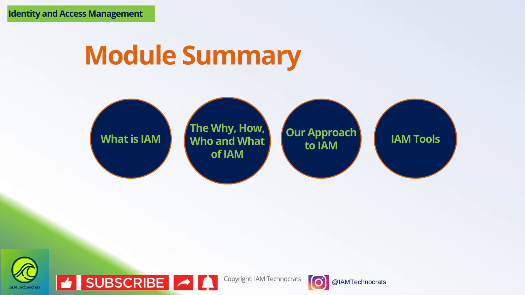Now let me wrap up the content of the four modules you have completed. In the first module, we defined the terms identity and access, reviewed the associated tasks, and listed the differences between them. In the second module, we learned about why IAM is essential, how to address IAM, who is involved, and what technologies and processes are needed to avoid risk. Next, we discussed how IAM fits within the broader IT picture, an overview of security services, the cybercrime threat, and the factors to consider for successful collaborations between companies and systems.